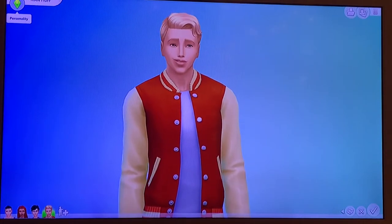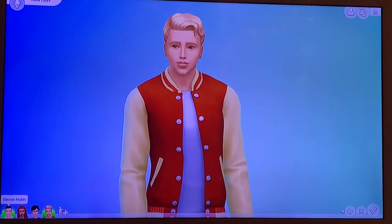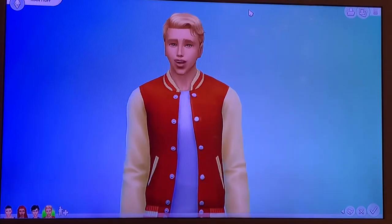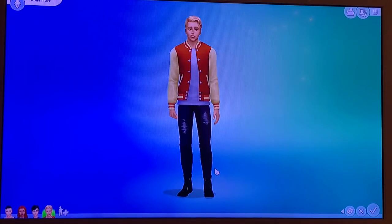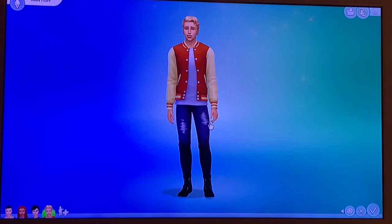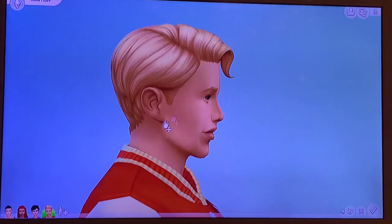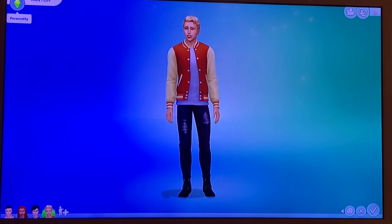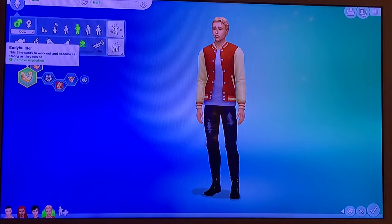I have four sims, some of which are going to be getting makeovers very soon. I actually made these sims like two weeks ago, and I was kind of just taking their styles and rolling with it, but it was also like three in the morning so I didn't spend that much time on them. Two of them are probably going to be getting makeovers very soon, either this episode or the next. This is our first sim — Kian Huff. He's going to be a bodybuilder, like our physical therapist, trainer-type vibe.